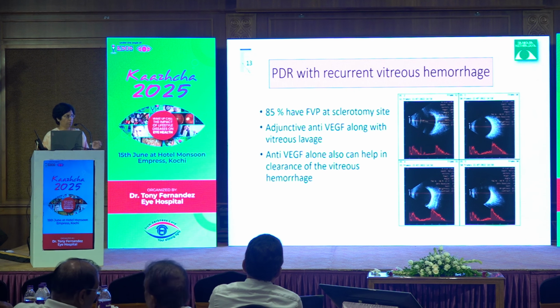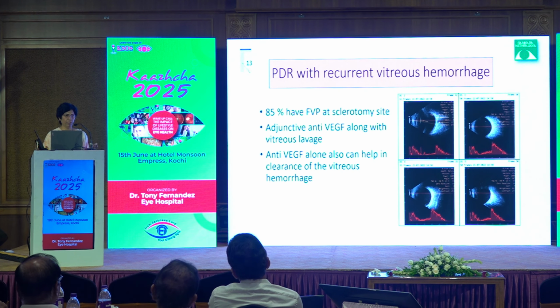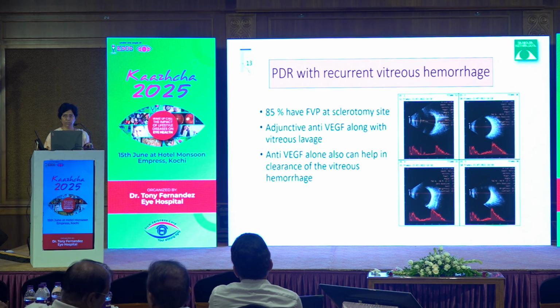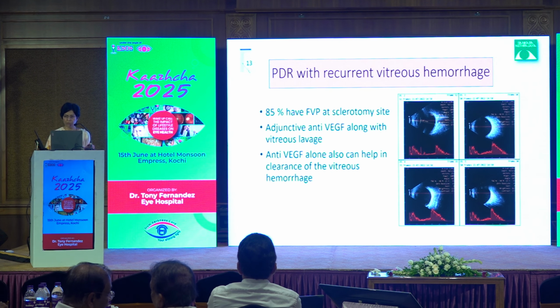Another situation which Dr. Mahesh mentioned is recurrent vitreous hemorrhage following vitrectomy. In 85% of these patients, it is because of fibrovascular proliferation developing at the sclerotomy site. This definitely helps with anti-VEGF, and because vitrectomy has already been done, the chances of crunch and retinal detachment occurring are very less. So this is a safe option, and many times the vitreous hemorrhage can get controlled with anti-VEGF alone.